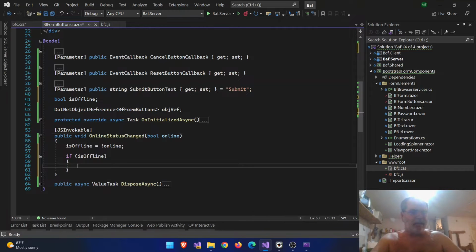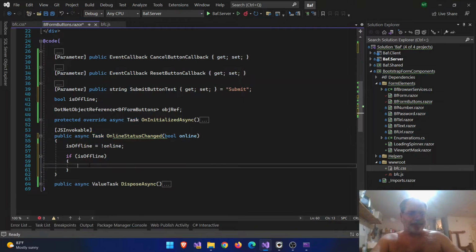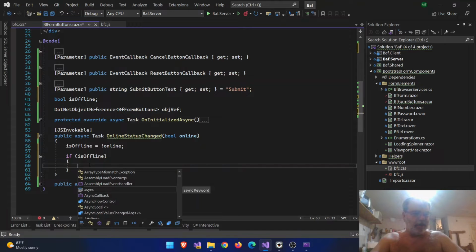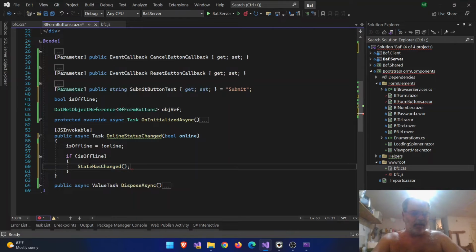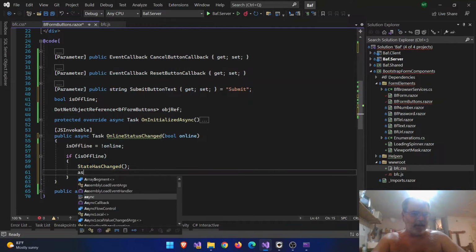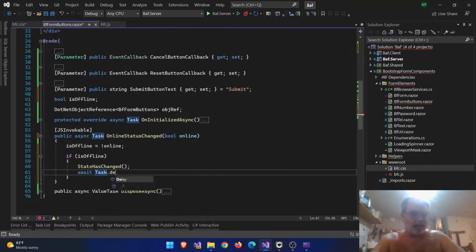Let's do an async task up here. In Blazor WASM anyway, it doesn't respect await Task.Delay. I wonder if I go StateHasChanged, await Task.Delay, I don't think it will, but we'll give it 3 seconds, 1, 2, 3.